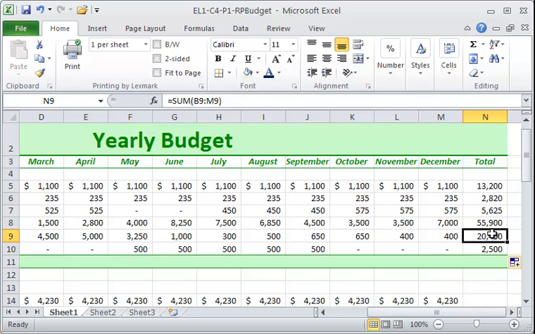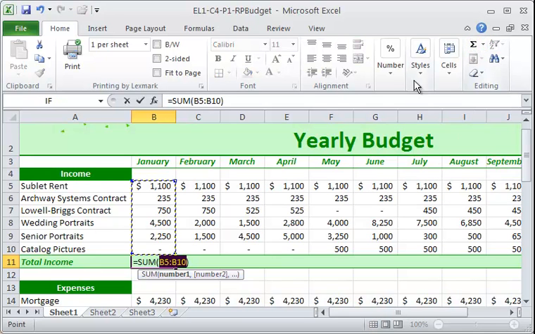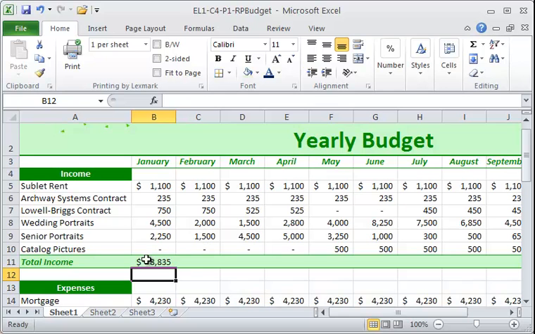And then in row 11, we're going to have to insert formulas that will calculate the total monthly sales, the total income for each of the months. So again, I'm going to use the sum function. It's picking up on B5 through B10, which is what we want. I'm going to press Enter. And then we'll fill, using the fill handle, I let go of that too soon.